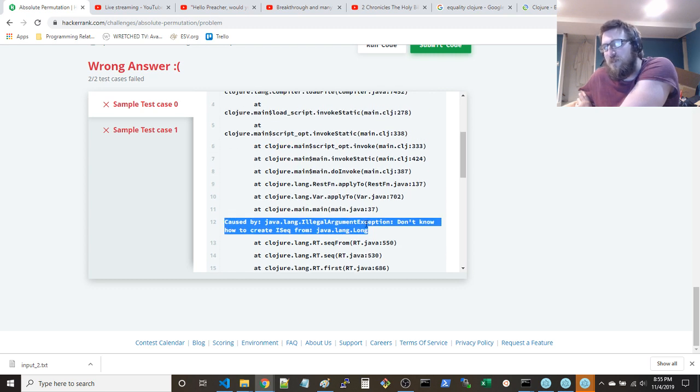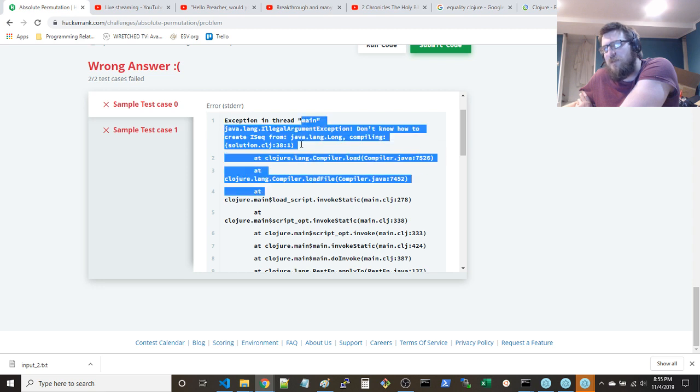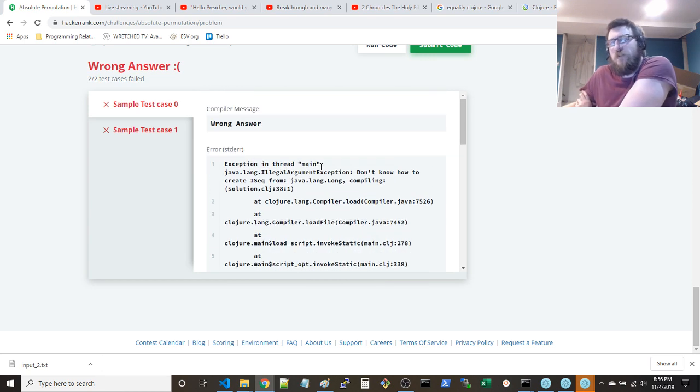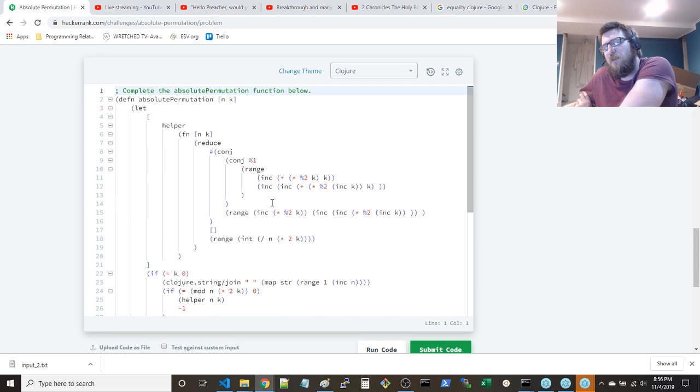It's not clear to me at all where this is executing, which line this is. It's kind of frustrating. Don't know how to create ISeq from java.lang.Long, compiling 38.1. Can't make a sequence from Long.